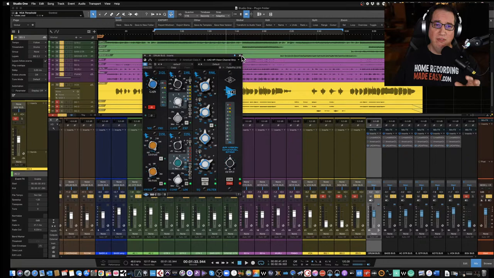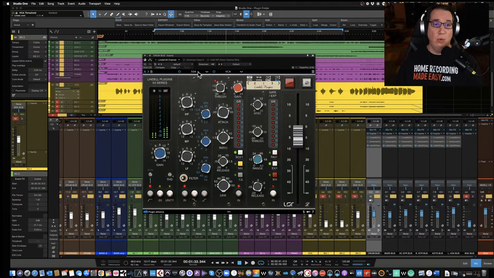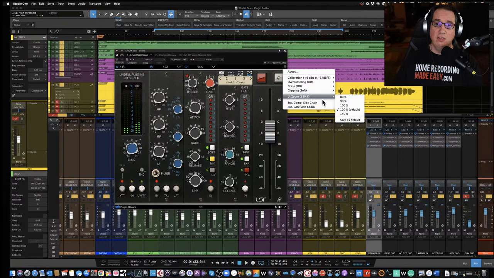I feel like they're falling behind a little bit in the designs, where people like Brainworks and Plugin Alliance and stuff, they're giving you, like we talked about, the beauty of this one: you get three EQs, you get two different compressors, it's nice and big, it's resizable. You can make it look bigger or smaller. This is at 120%. You can really blow the mama up if you want to.